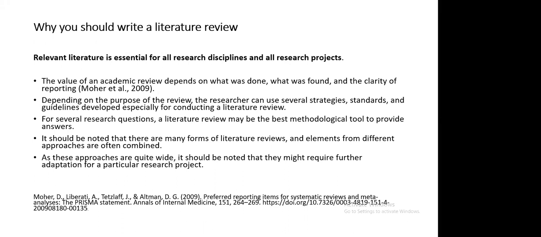What should you write in a literature review? Relevant literature is essential for all research disciplines and all research projects. There is no doubt about it, and no opposition. The value of an academic review depends on what was done, what was found, and the clarity of the reporting. You can have different strategies, standards and guidelines, depending on the purpose of the review.